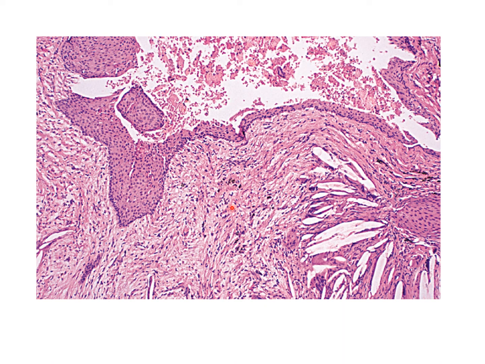This low-power histopathological image from a radicular cyst shows the lining of the cyst composed of stratified squamous epithelial cells. This is the lumen of the cyst where the necrotic epithelial cells desquamate and fill the lumen, and you can see the connective tissue wall where the blue dots represent chronic inflammatory cells and the spaces represent the cholesterol clefts, because fat is lost during preparation of histopathological sections and appears as empty spaces. So this is the classical picture of a radicular cyst. The important thing is that you recognize the lining, the connective tissue wall, and the lumen of the cyst.